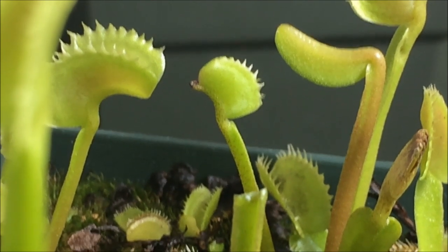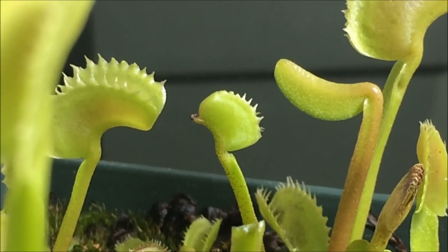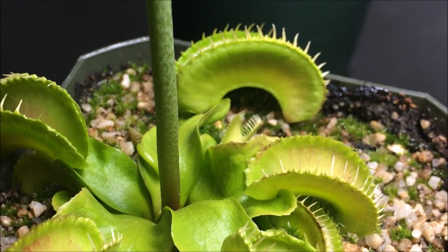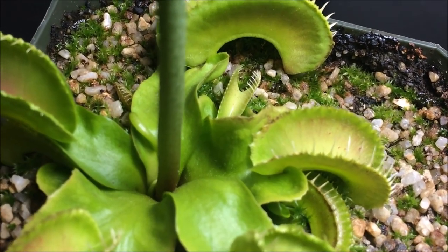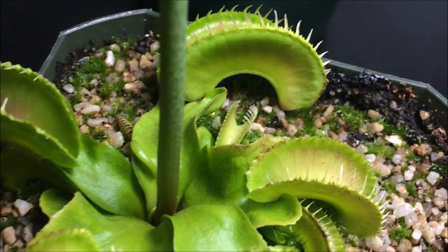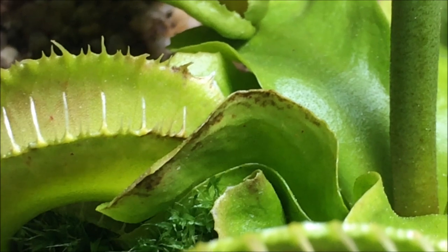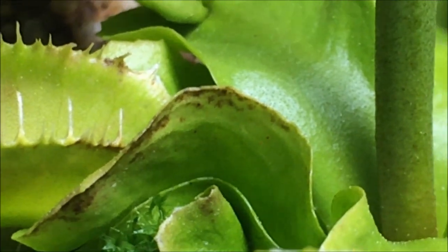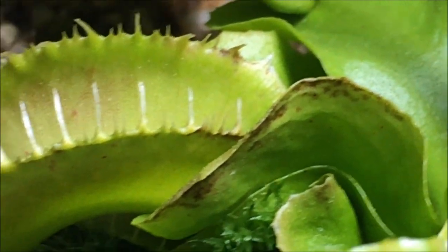Venus fly traps, when growing healthy and free of any trouble, will grow mutated leaves now and then. But when you start to see leaves with this particular shape very often, that's a sign of trouble — a little red flag. Here is another example: this leaf, if you look at it from above, just looks like it has a little brown or yellow edge. But if you look at it from the underside, you can actually see some spider mites feeding on it — you can see those little red dots. As they feed, they can cause small leaf spots and spots with necrosis.